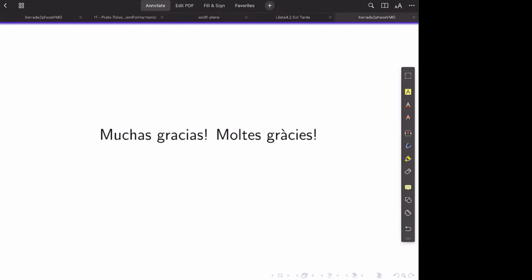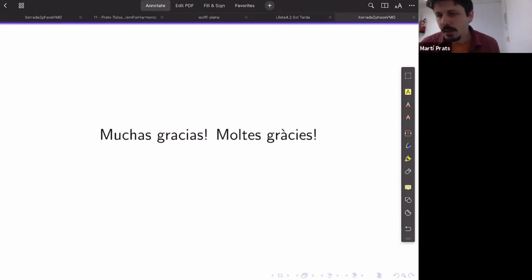I have one. Why does your domain have to be bounded? Because you need a bounded boundary, or can you do the same thing in, say, an unbounded domain with unbounded boundary? Okay, this is a good point, and I am not sure. I think we use some technical steps. We use the boundedness of the domain. In particular, there is a lemma that uses this fact, and I am not sure that we are able to replace it. Maybe yes. In fact, in the paper, we are very brave, and we say that probably you can do it for bounded domains or domains with a pole at infinity. Probably Xavi is convinced that this is possible.